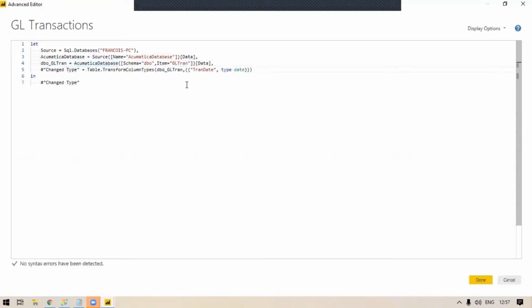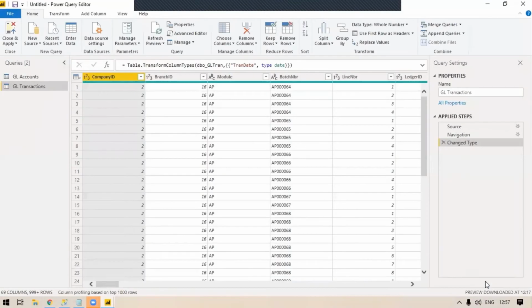And then I changed the type for the Tron date to be only a date and not a date time. So here, if you know M query very well, instead of doing all the clicks and everything, you can just start coding and developing in here. And this is where Power BI reads the information. Okay, it's just a cool fun fact.